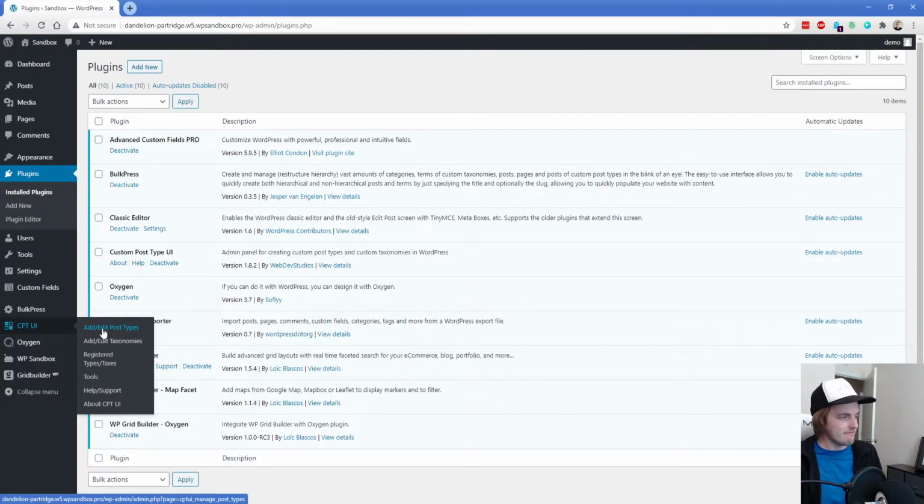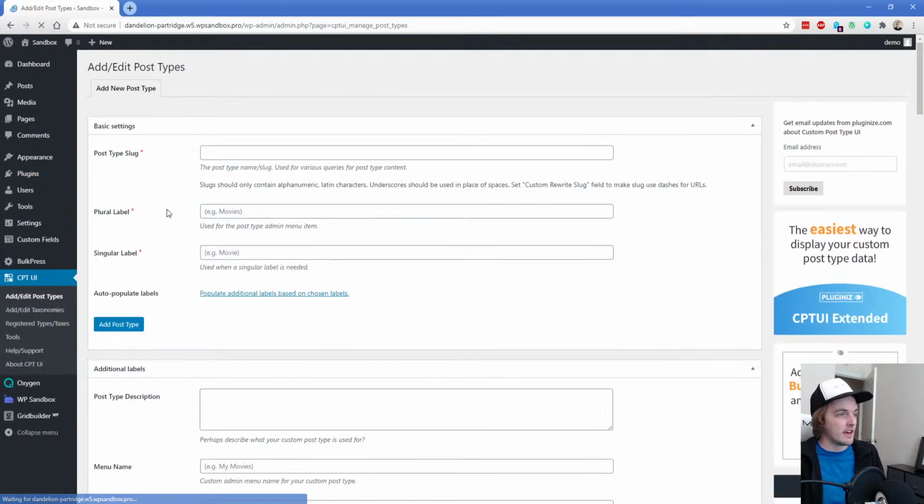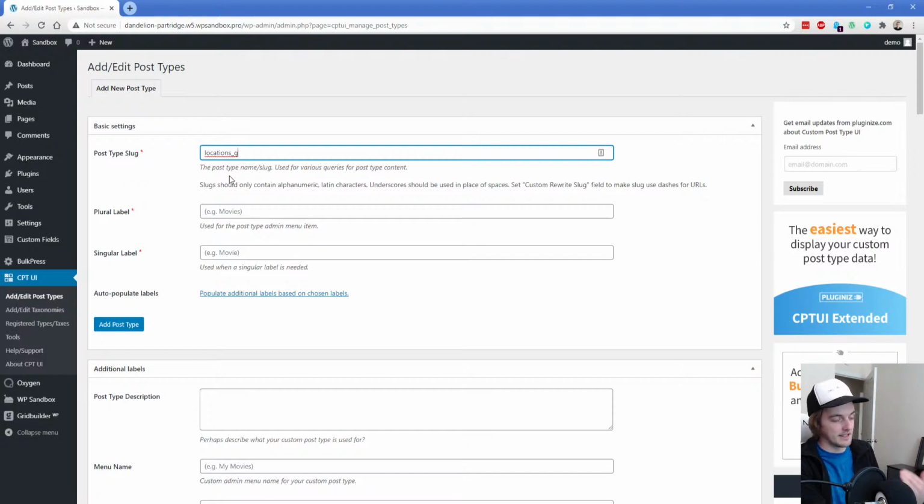Anyway, I'm going to click Add Edit Post Type. Like I said before, we're going to base this around a simple locations, local directory kind of site. So our post type slug here is going to be just locations. You'll notice that if you press a space, it adds an underscore for you. And if you try to use a capital letter, it decapitalizes the word, because it's your slug. This is what's going to appear in the URL at the top of the page. So I'm just going to use locations. Plural label will be locations, and singular will be location.